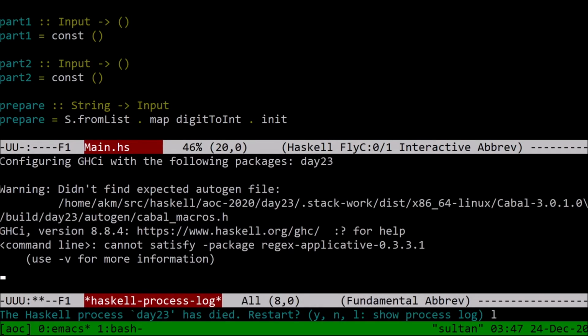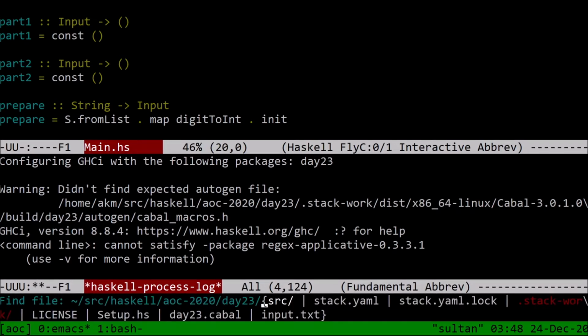Didn't find expected autogen file. Cannot satisfy package regex-applicative. I don't know what changed. I don't need regex-applicative today, so I can just get rid of it, but something weird is going on with Stackage, maybe?